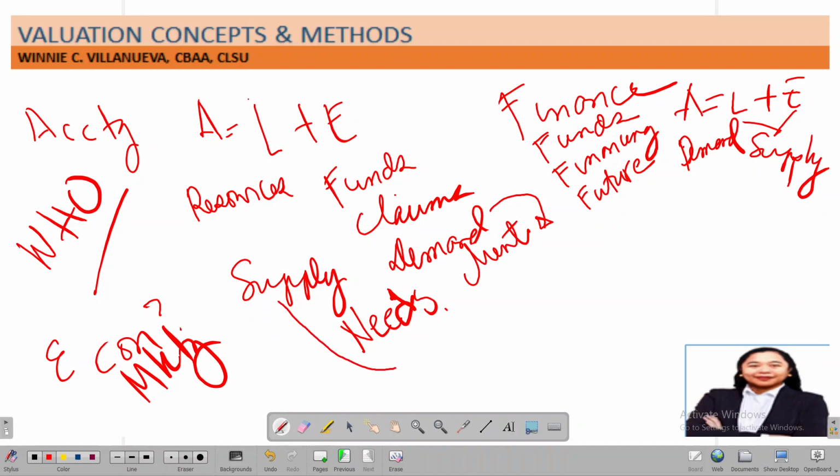Sa point of view ng firm, supply will be in the form of products. Because you will be the one providing for the products depending on what's the need and what's being demanded by the client. So, related talaga sila, di ba? Kasi yung need, ang ibig lang sabihin yan, demand. At dahil alam mo kung ano yung dinidemand ng client, gagawin mo yung produkto na aayon sa kagustuhan nila. And it meant that you would be supplying in the market.